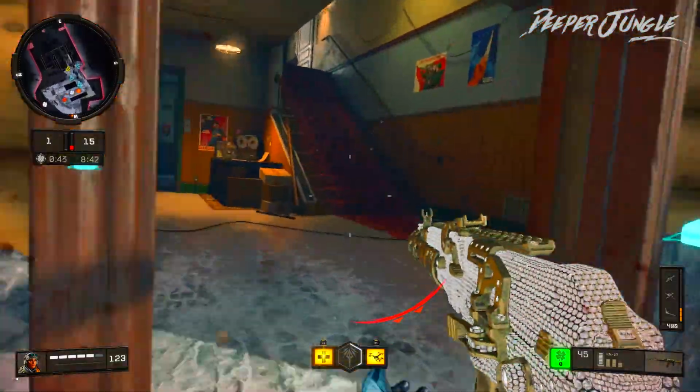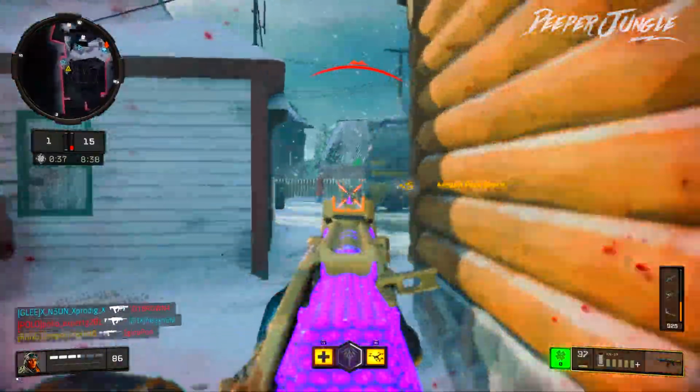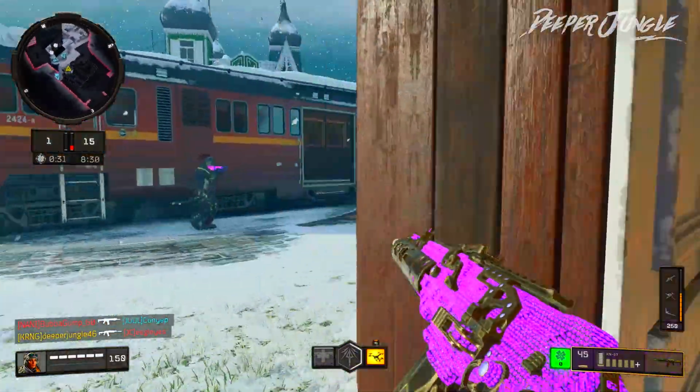Moving over to our final attachment, we are going to be using quick draw, and that's just because if you are going to be playing this particular game mode, you are going to be getting into a lot of engagements, so you want to make sure that your iron sights are up as quickly as you possibly can. So that's how come we are going to be using quick draw.